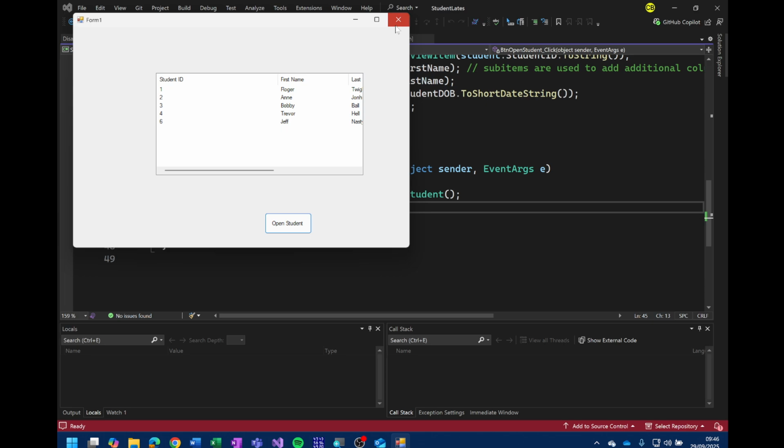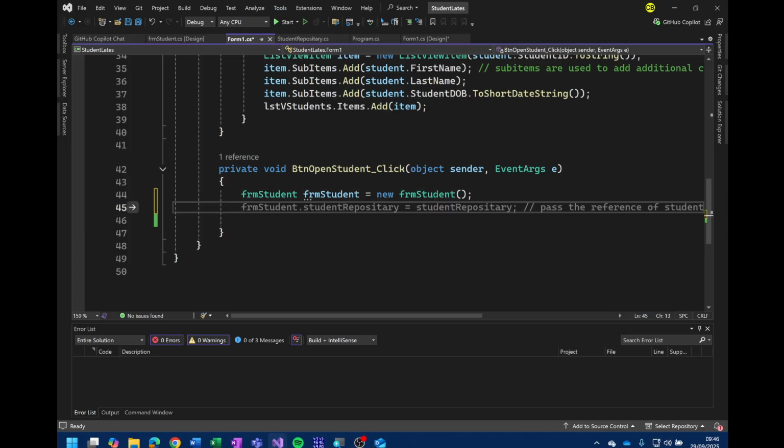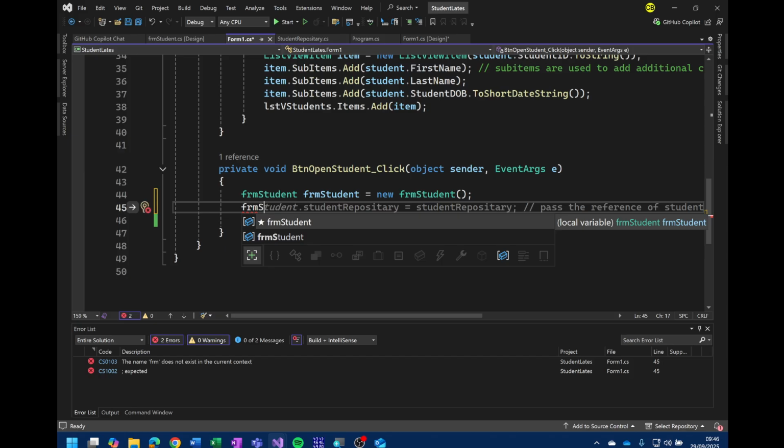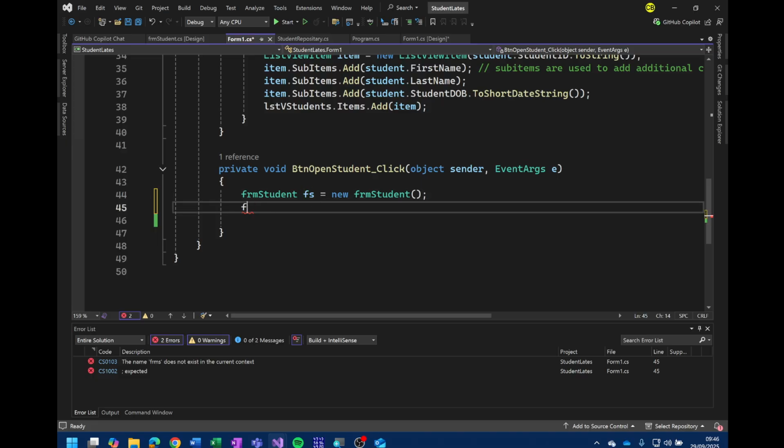No, it doesn't. Have I got it? Oh, right, yeah, fair enough. FRM student lowercase. Oh, that's just bad, isn't it? What do I just call that? FS, form student. And then I go FS dot show dialog.